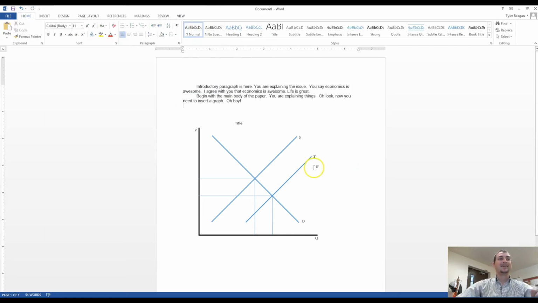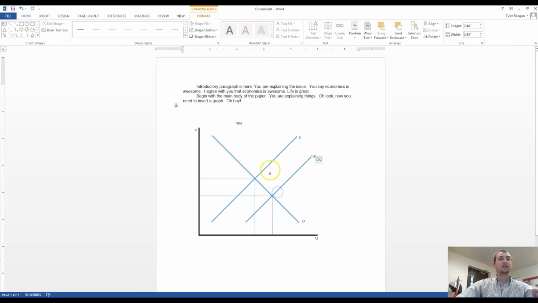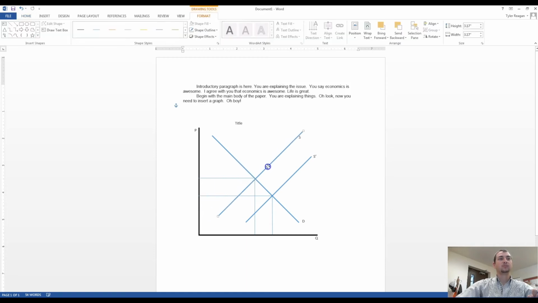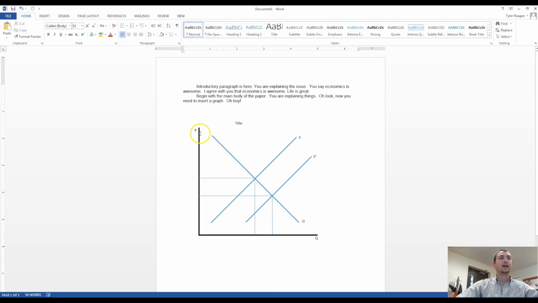Now, the last thing is that right now all of these lines are independent from each other. They're not together. Whereas if you would try to move this whole deal, it would move individual lines. Well, that can be a bit cumbersome whenever you're writing a paper and it's moving things around. So the last thing I wanted to show you whenever it comes to Microsoft Word is you need to group these. So what you're going to do is you go in there and you'll highlight them all.